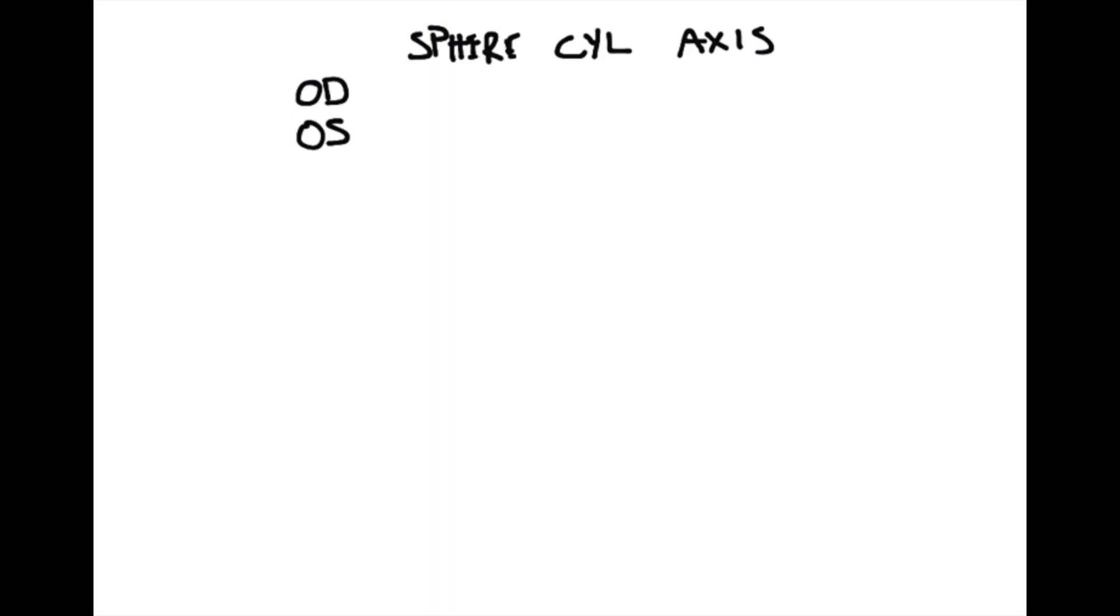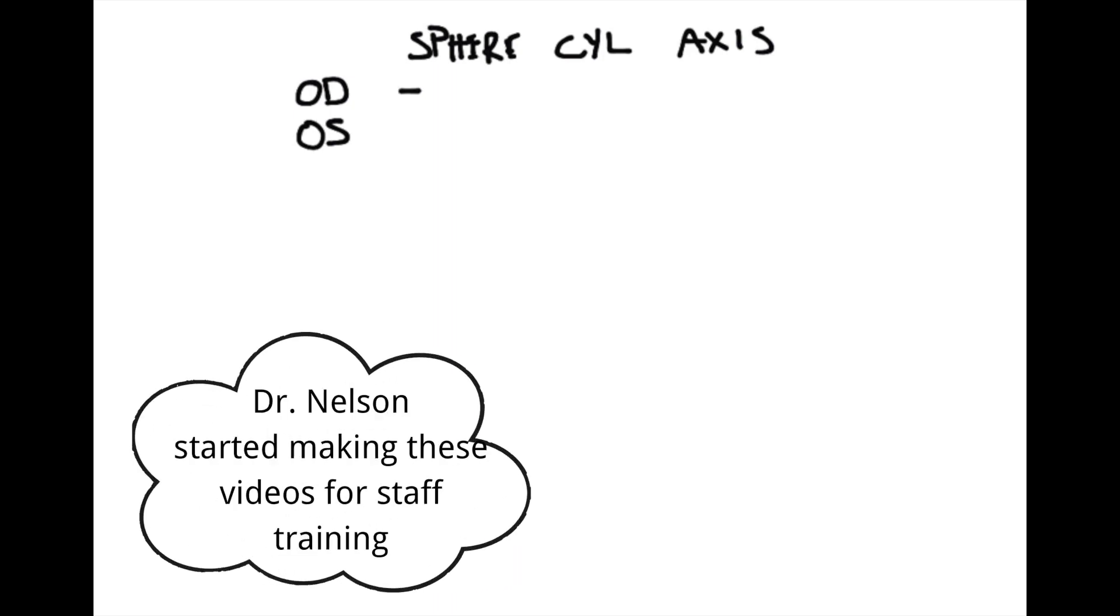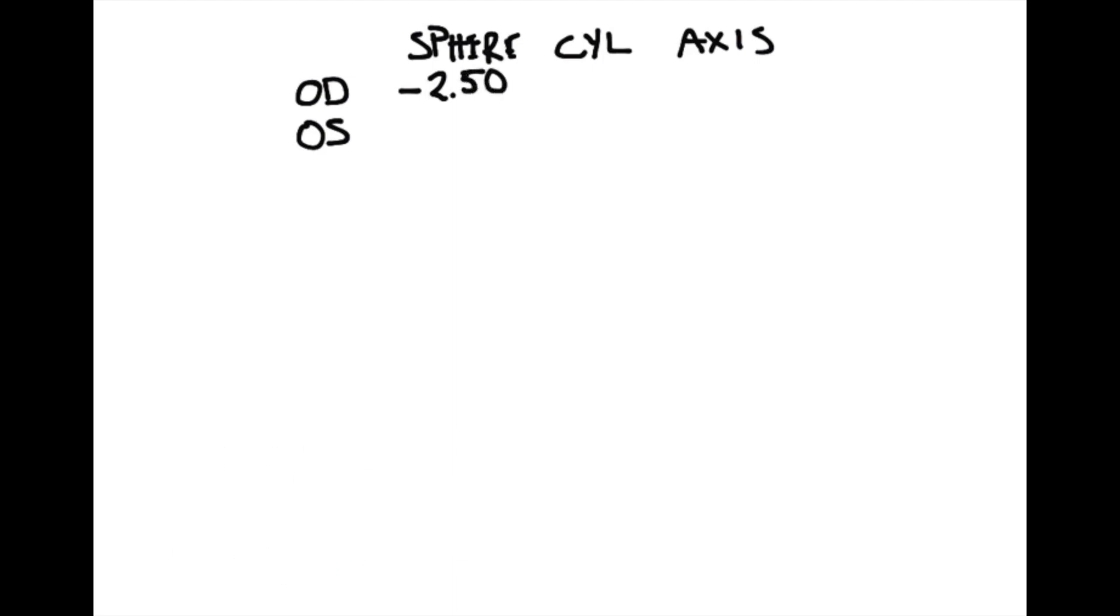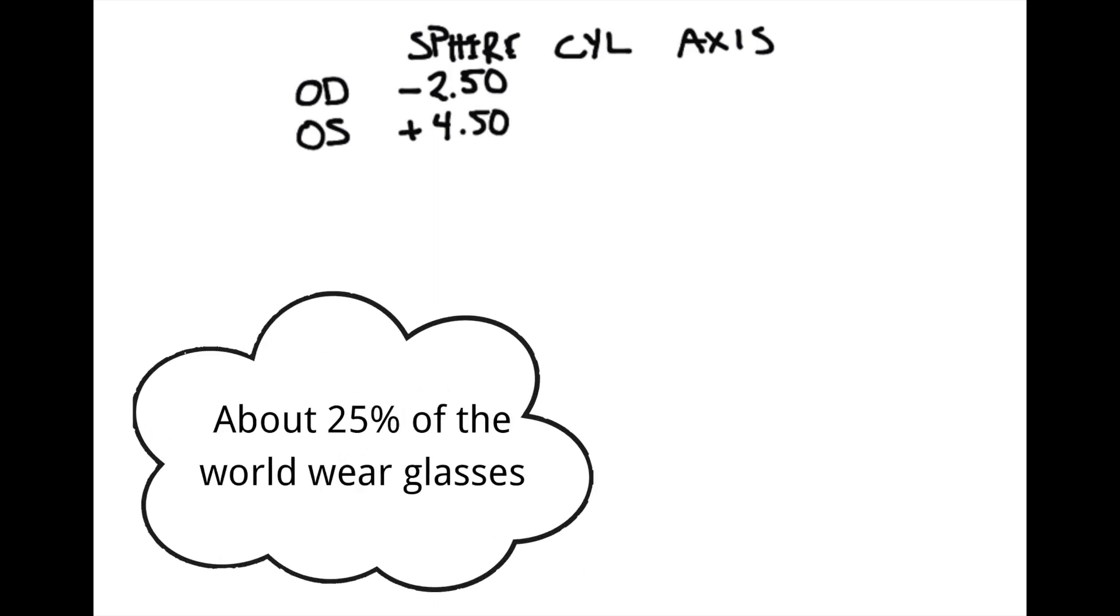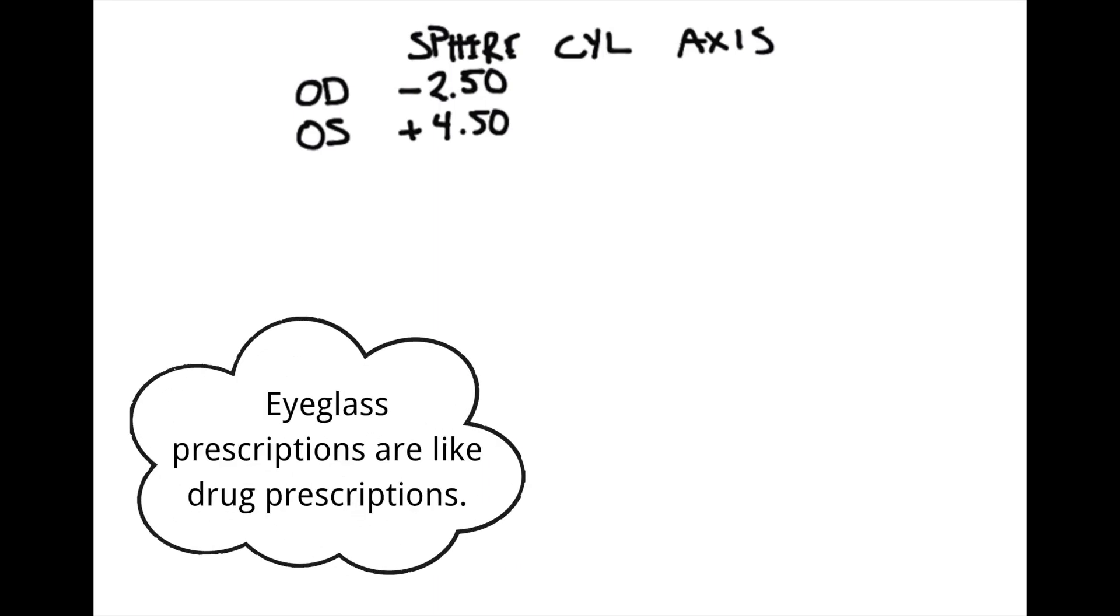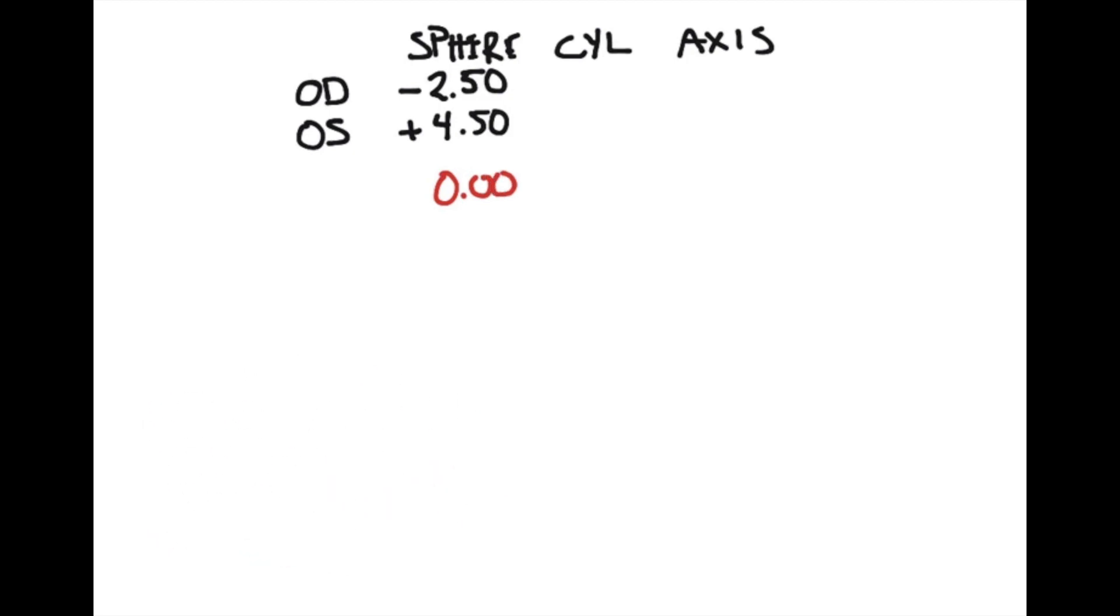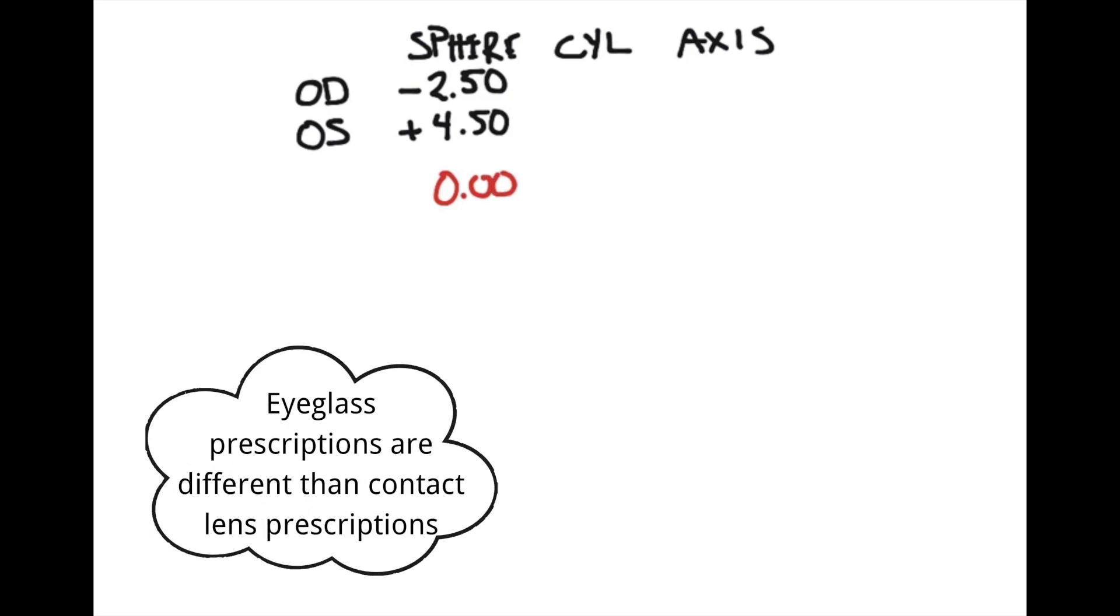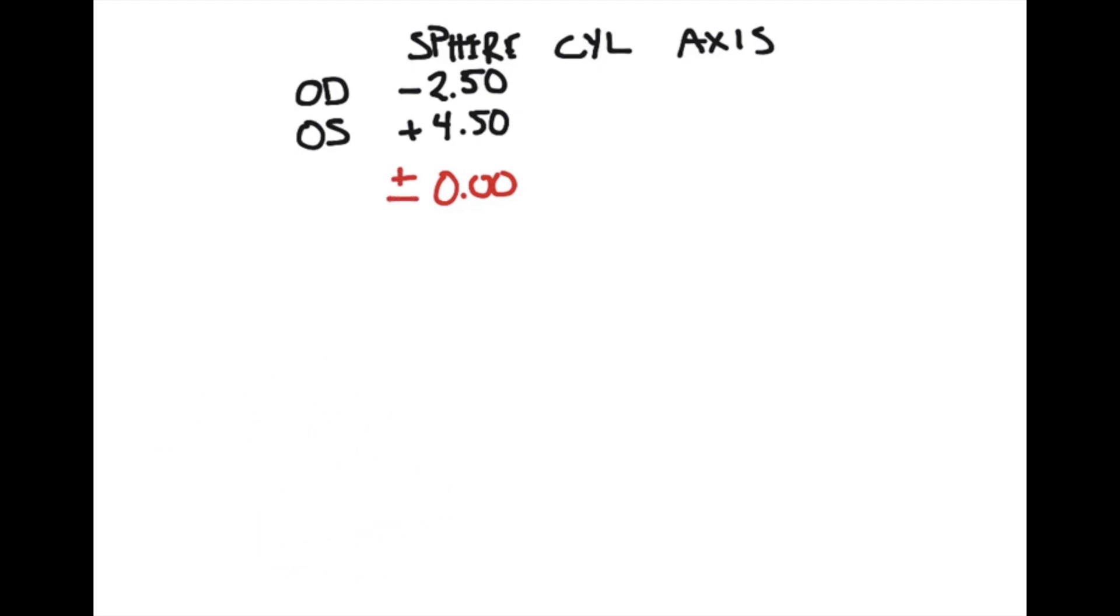Now we talked about in the sphere component that you'll have a plus or minus value and then a value for the number, for example minus 2.50 or plus 4.50. These would give you a value for what someone might be nearsighted or farsighted. So what happens when you have the unique case of having zero for a value? One option is that you can simply write out 0.00 and that would indicate zero. Then we're left with the situation of plus zero or minus zero, which remains a little bit awkward and messy.